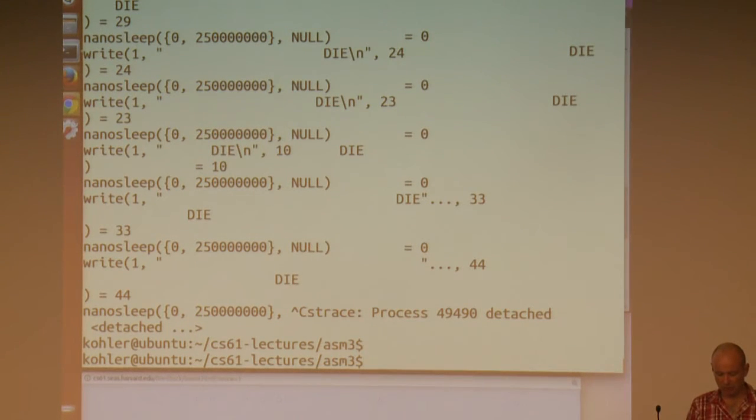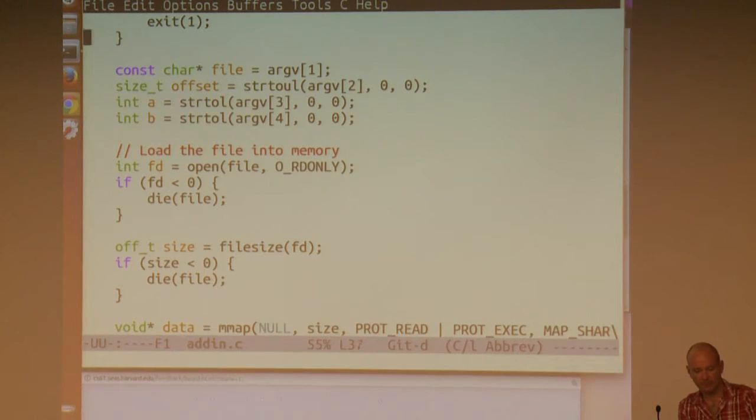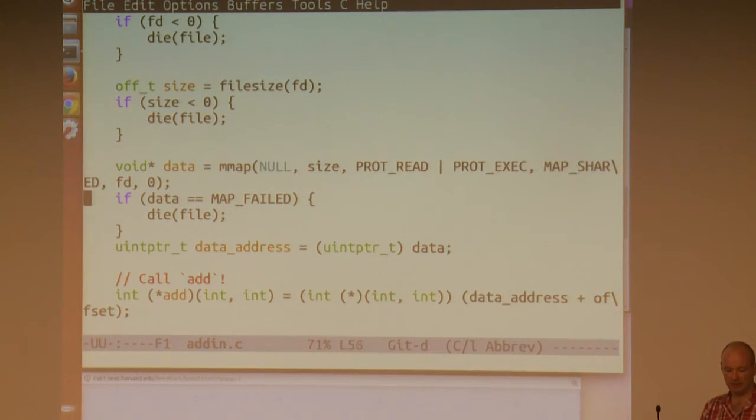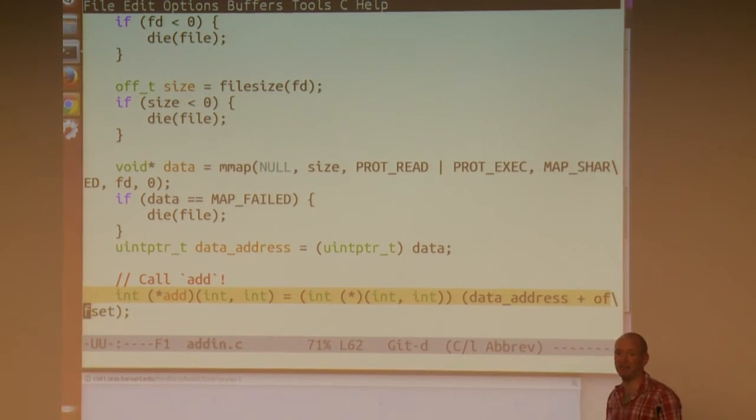So what we're going to do is load up my add-in code. Let's take a breakpoint right there. We'll set a breakpoint right before the add function is called.